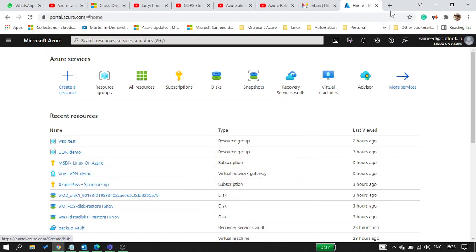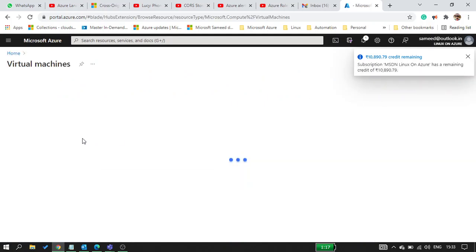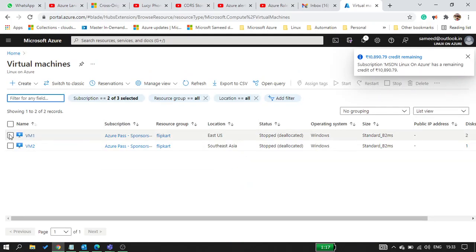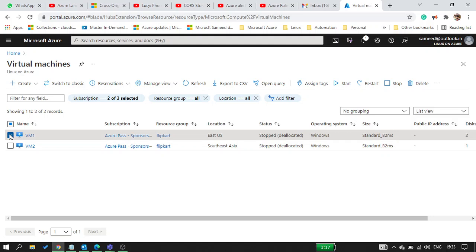So basically, what we did yesterday: we have a couple of virtual machines, and out of those we took this one as an example. In this virtual machine, we took a snapshot. From the snapshot we created a disk, and with that disk we replaced the original disk with a restore disk, right?